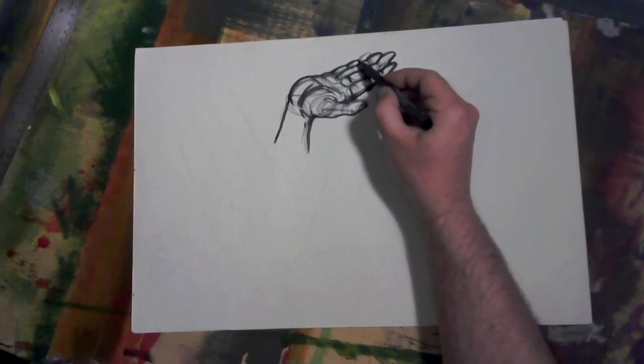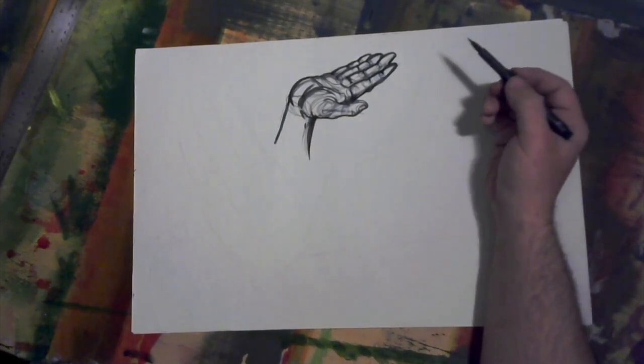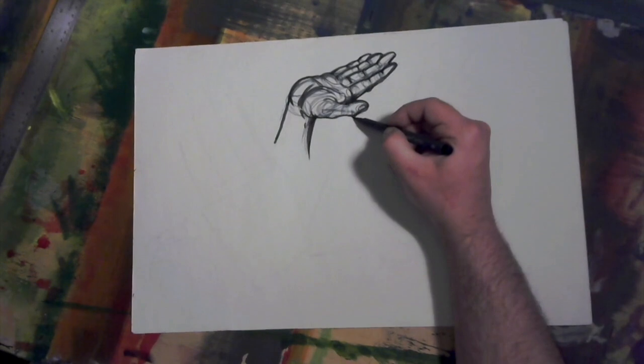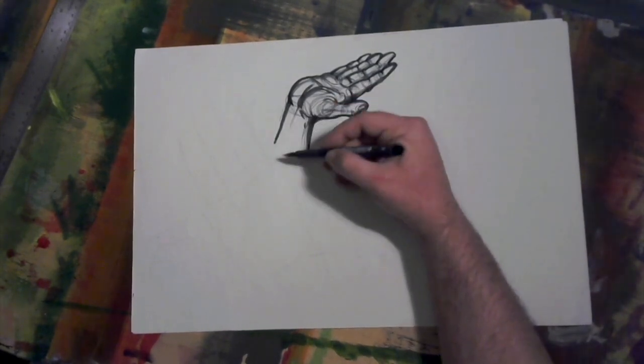And the more of these you do, the more sense it will make. You kind of have to just draw the hand a whole bunch of times before it will really start to make sense in your mind how to draw it. Maybe you won't be so intimidated by drawing all these little parts.